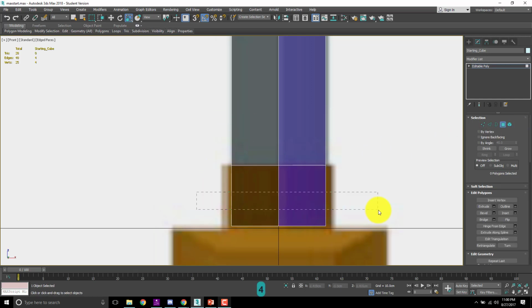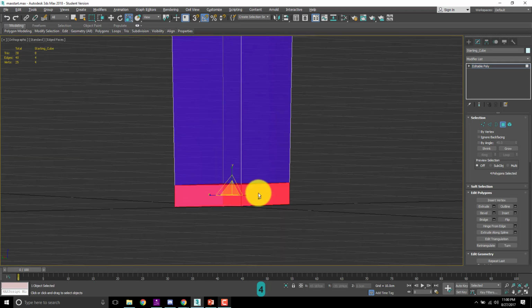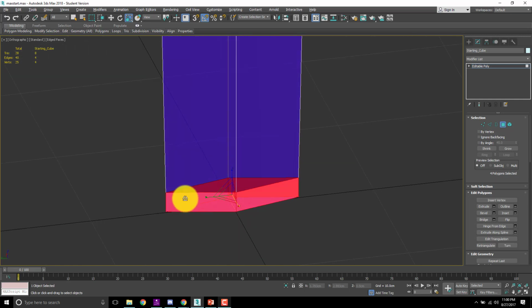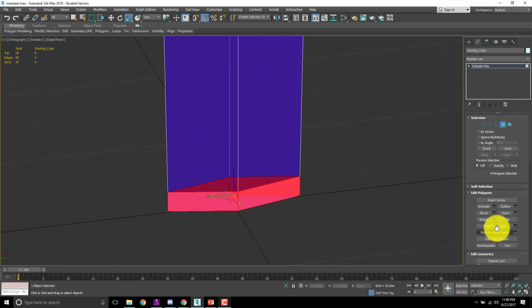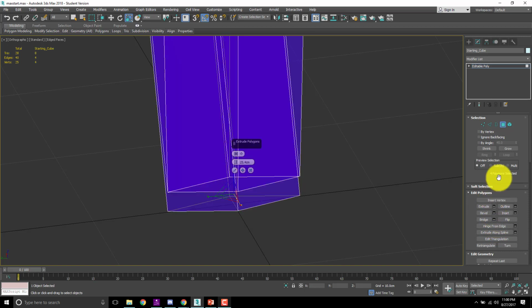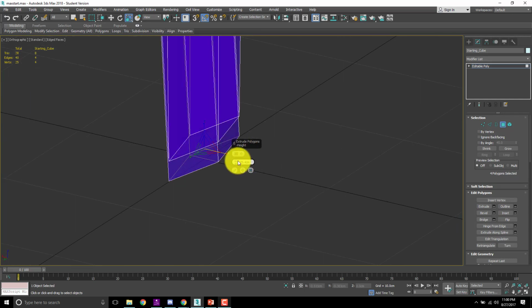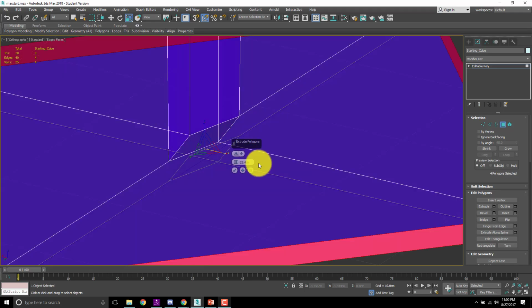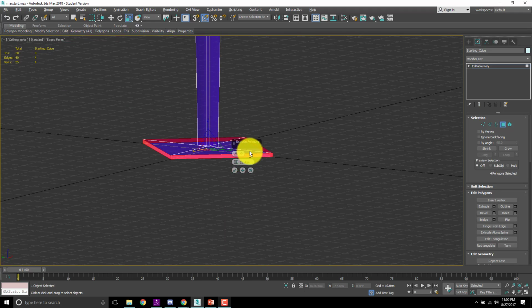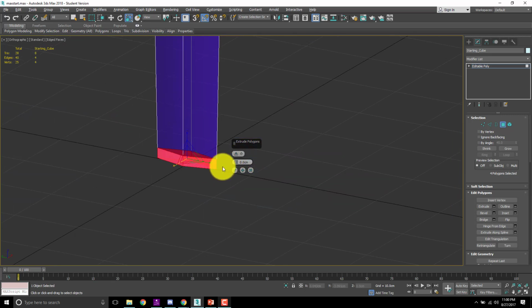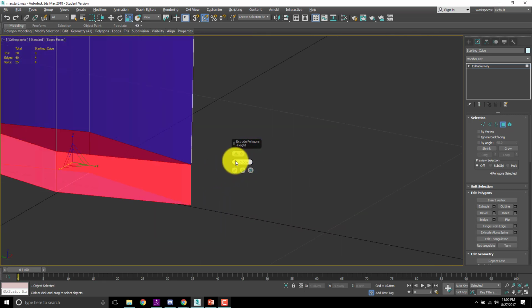I hit number 4. I'm going to marquee select all of these edges. You should have 4. You should have 8 tris total because you have 4 polys. Now what I'm going to do on this side is I'm going to extrude. Alright, now there's a bunch of different ways to extrude, and if it does weird stuff right away, that's okay. We are going to extrude by local normal. Alright, and what that does is it shoots it out a bunch of different ways, and we don't want it that far. We're just going to extrude it out just a little bit, like, let's say 0.1 centimeters. Sure, let's do that.